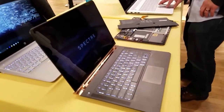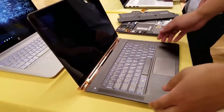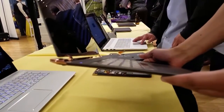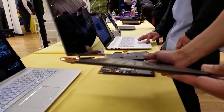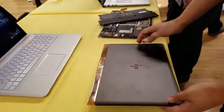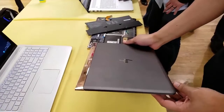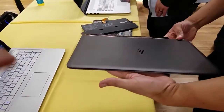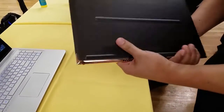The overall design look of this thing is really beautiful, especially when you pick it up and hold it in your hands. You find out that they've actually done a good job crafting something that you would want to own — you want to take it out and show it off. The accents are gold at the back with a black charcoal look to it, and the HP logo is shiny gold. It really looks nice.